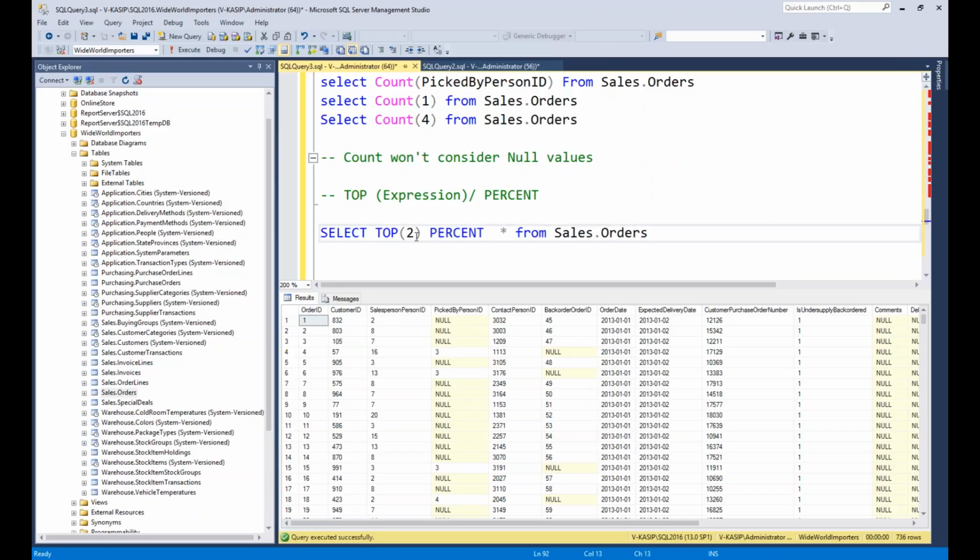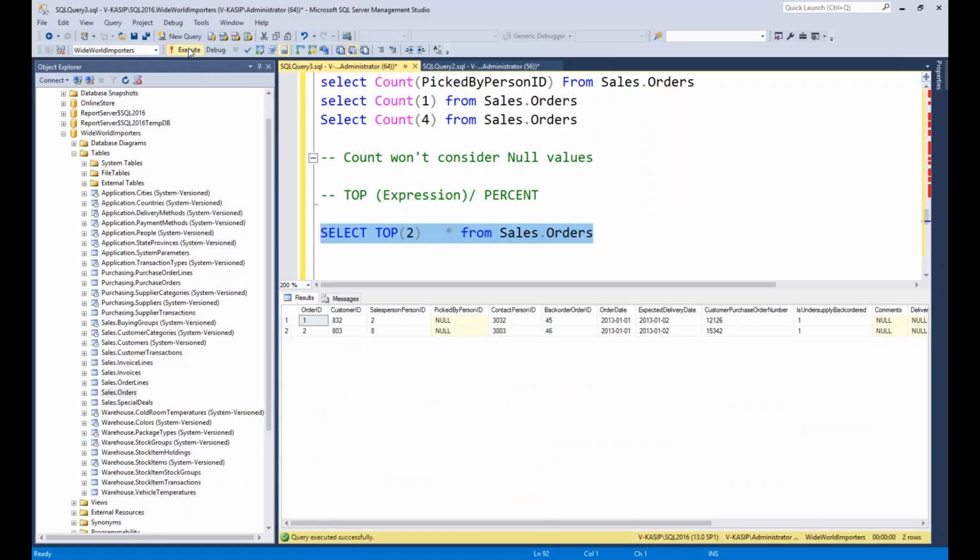If I go for the 2%, it's going to be 736 times 2, 1472. So if you specify the percent, then it will give that percentage number of records. If you don't specify the percent, then it will give you only the number that you specified.